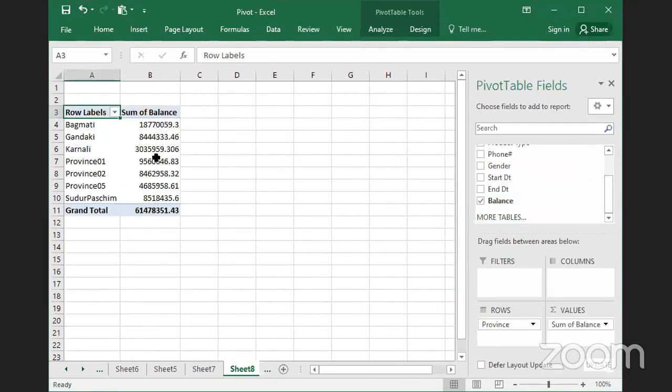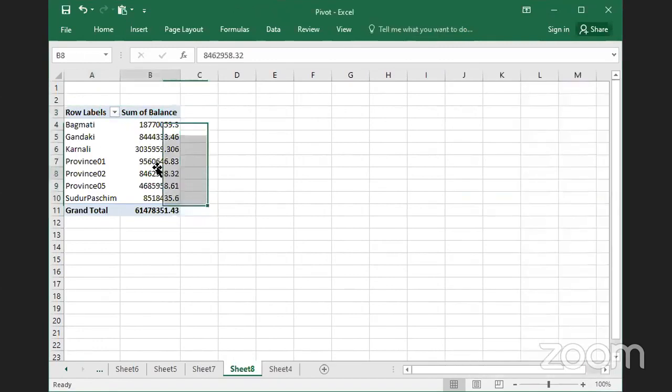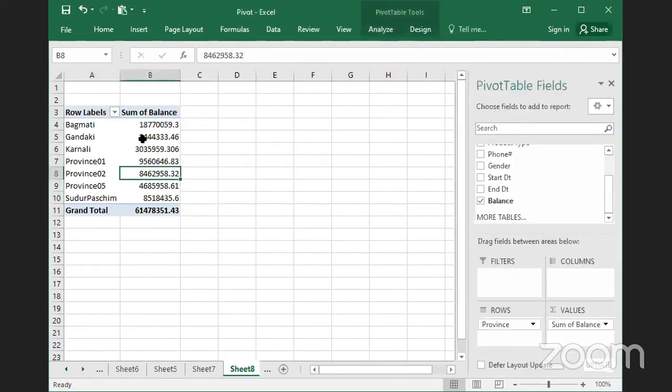And if you remember, the second report showed the number of accounts also, right? We are not just interested in the amount of deposit, we also want number of accounts. Okay, so for that we need to drag this balance table field to this values box.